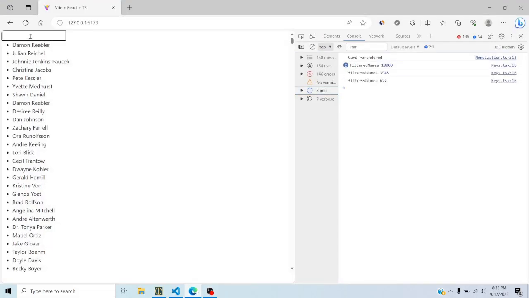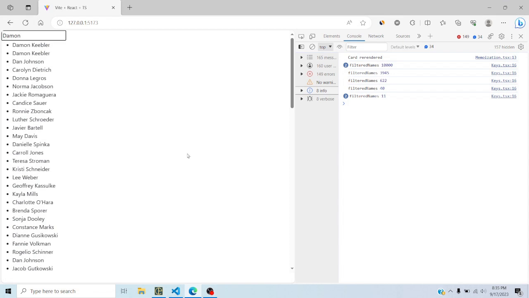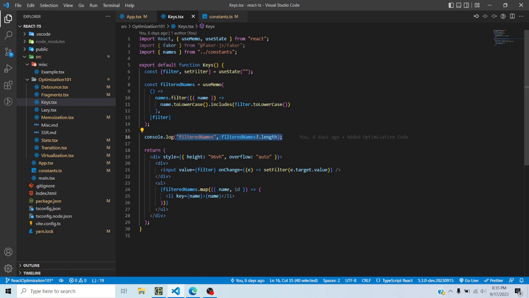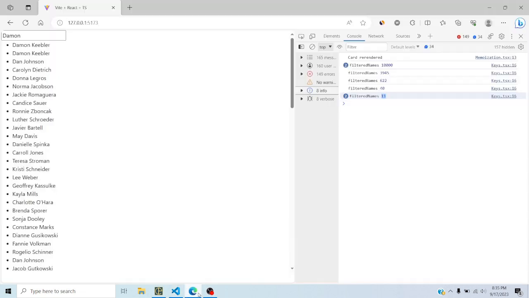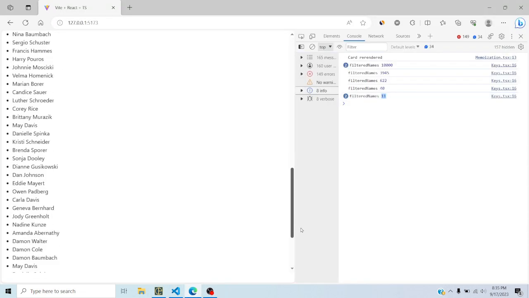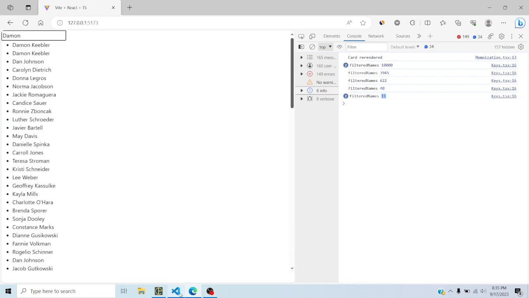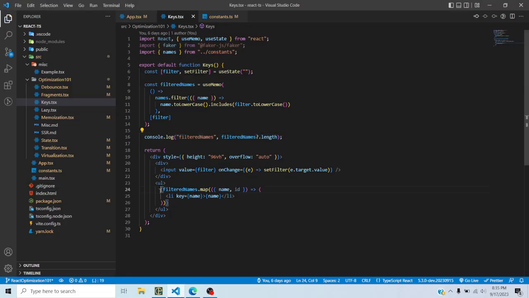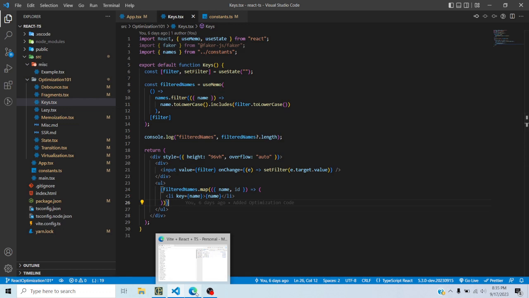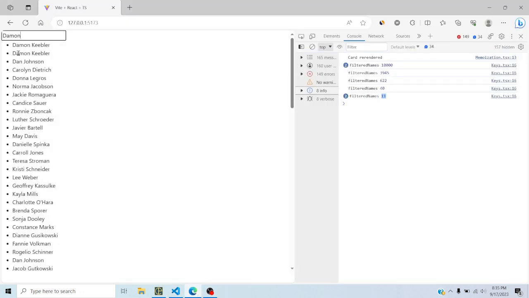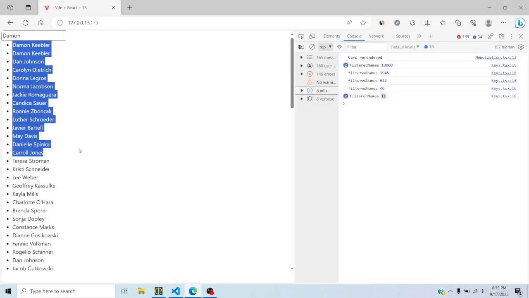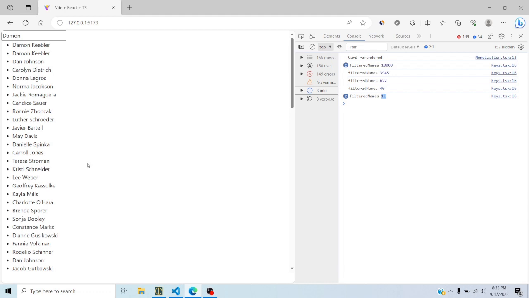But now if I type demo, let's say, we can see that in this particular case it says that the filtered names array has a length of 11, but you can see that it doesn't render 11 items here, because filtered names is being mapped here in the list, and it should have only rendered 11 items, but it doesn't. So this is what can happen if you don't use a proper key.